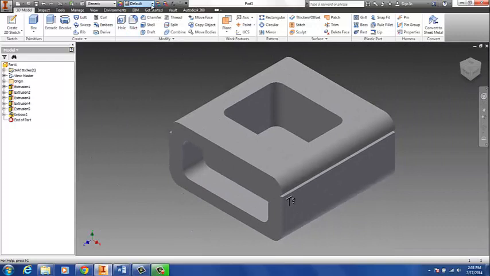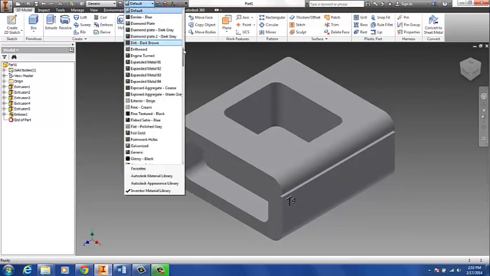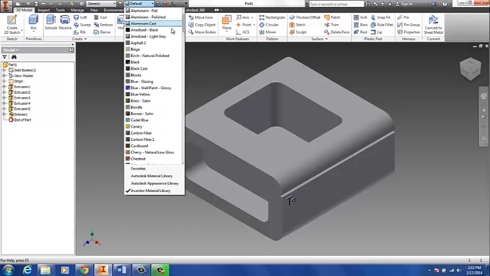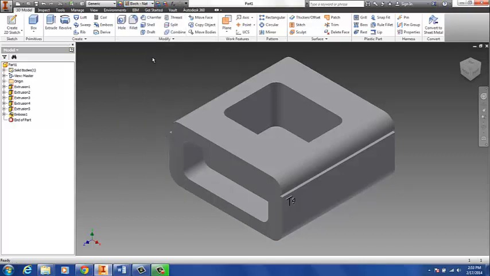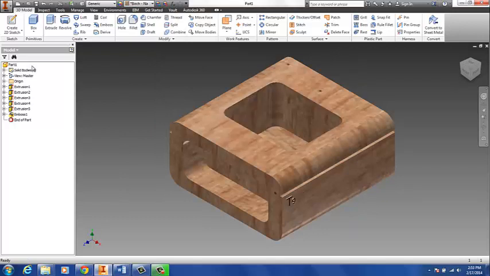And then for everything else, let's try this birch natural polished. And that is the passenger section. That can go ahead and be saved.